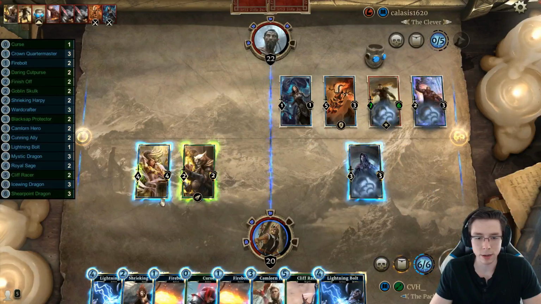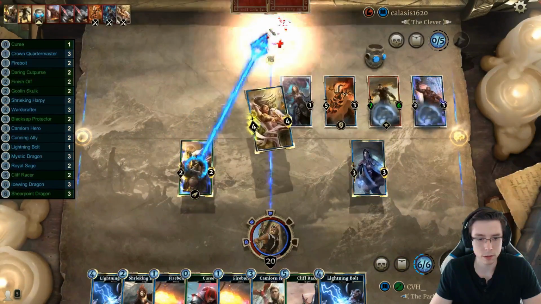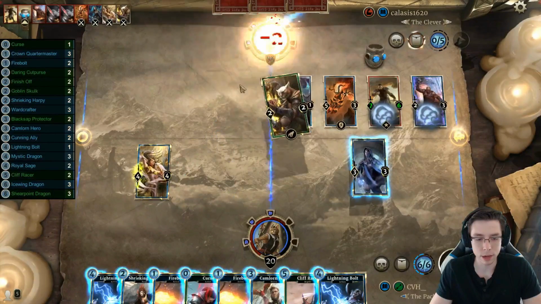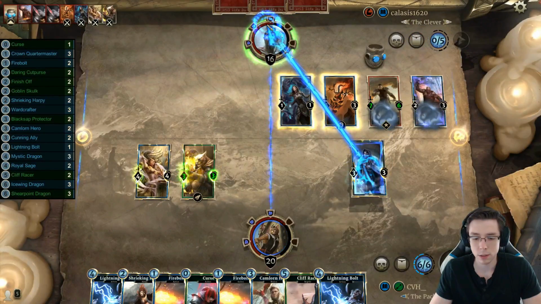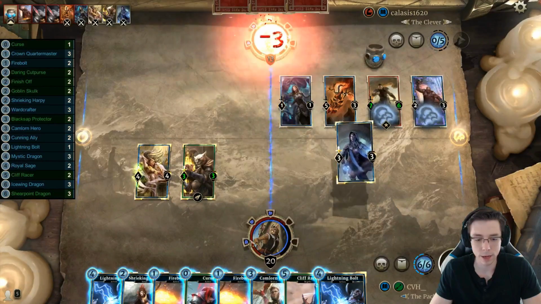Alright, so I think we can send literally all of this to face right now. Let's go for it. Let's start with the largest thing. Come down to 16 there, get that buff on the 2/2. Go face here, I think. Yeah, I'm liking the face. Still liking his face here.